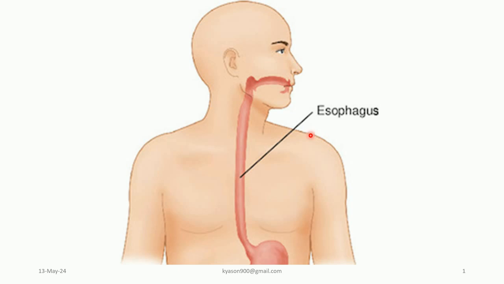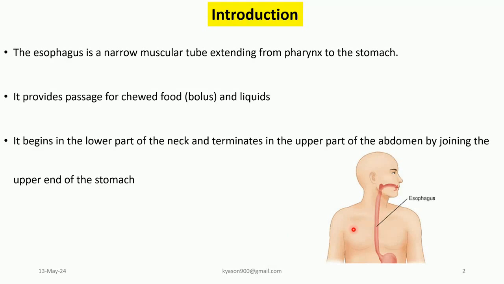So the esophagus is very important in the body. It's one of the structures of the upper GI, and it's relevant in the swallowing reflex. It's a passageway for food from the throat down to the stomach. It's a muscular tube. It's made up of muscles, as you are going to see, muscles that allow movement of food substances, to be specific, movement of the bolus and liquids down to the stomach.